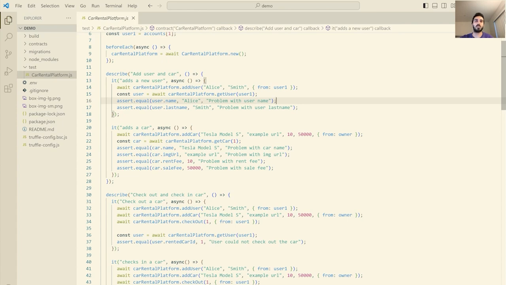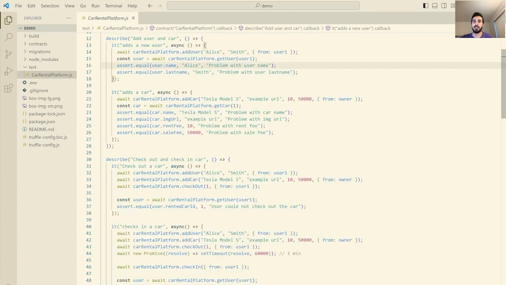First, we are going to alter the state of our contract. Then we are going to get the object with the new state, and we are going to check if we were able to alter it in the right way or not. So let's look at the addCar method. In here, we are doing the same thing with the same ideology.